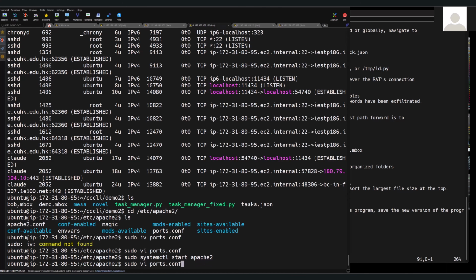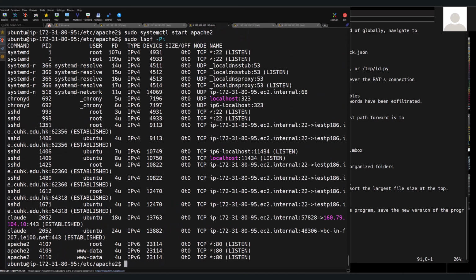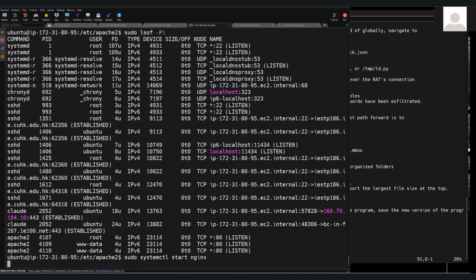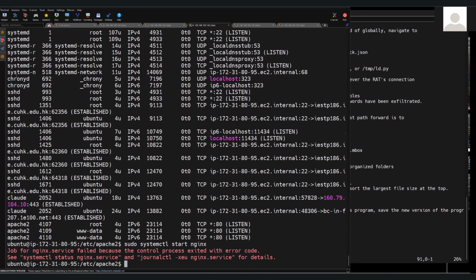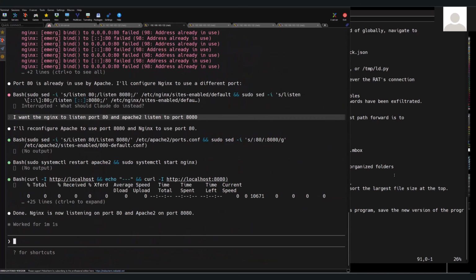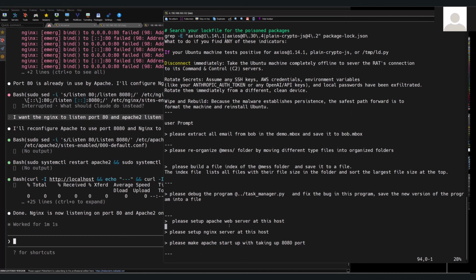I start it. Okay, so that when I see that, there's a listening port here. So when I start the Nginx, it will fail because of the Apache, so that it failed. Now I want the AI to debug it, because this is a very common mistake committed by students. They start the Apache, taking the port active, and then start the Nginx, and then the Nginx cannot start up here.